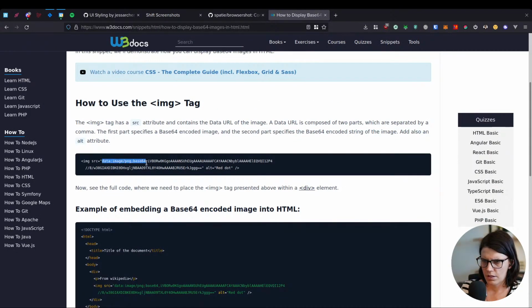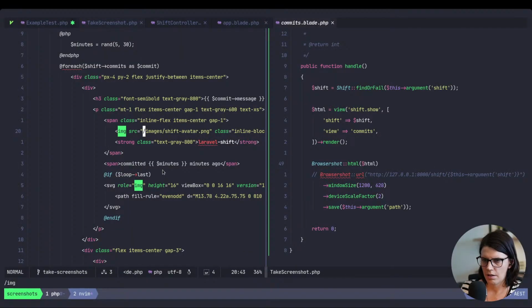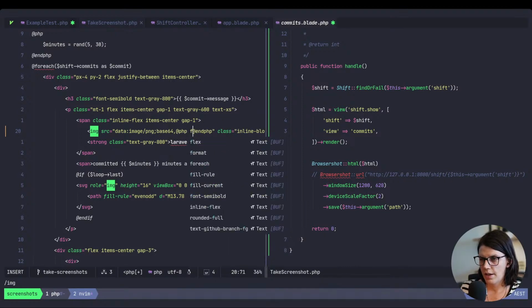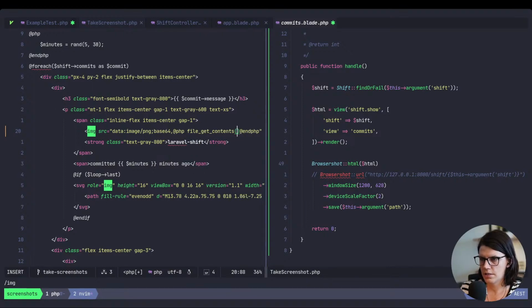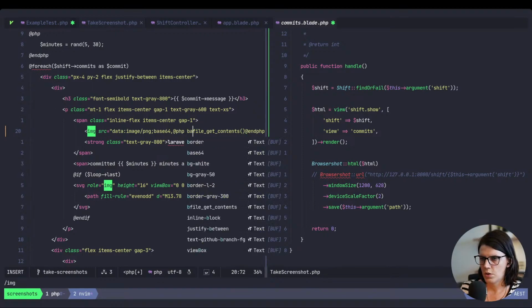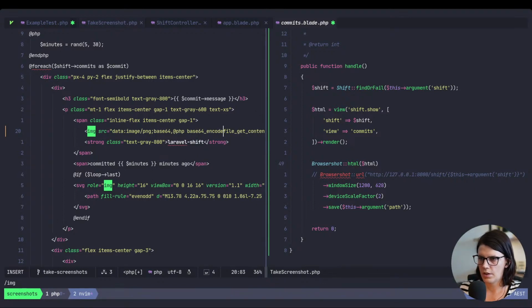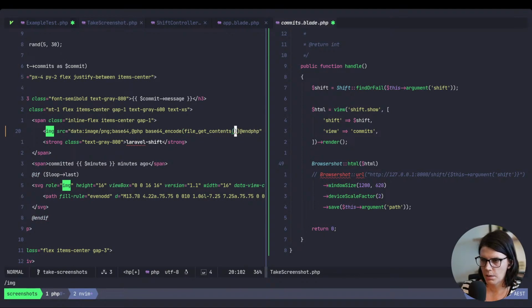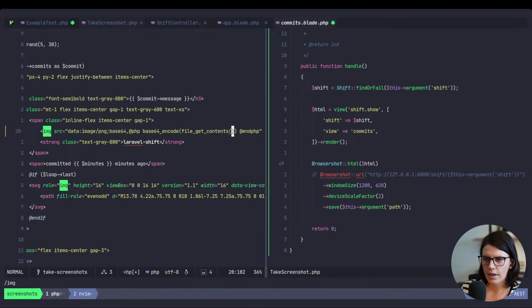Yeah, this is good. So if we take that and pop that in the source tag, we pop that at the start there. And then what we want to do is, I feel a bit weird about using all these PHP tags, but maybe we can improve it later. So we want file_get_contents, and then we want to base64 encode it. It's a bit annoying how the syntax highlighting and autocompletion is not helping me out there, but that's okay.